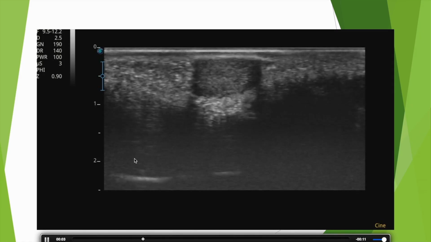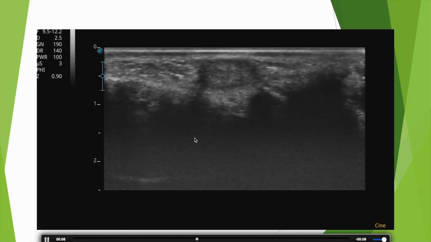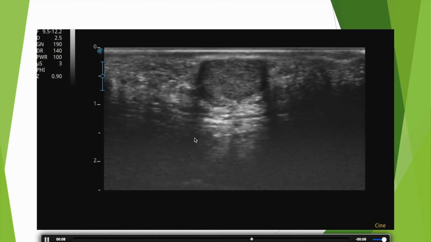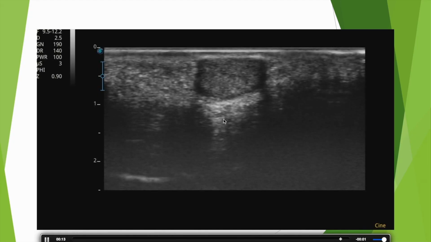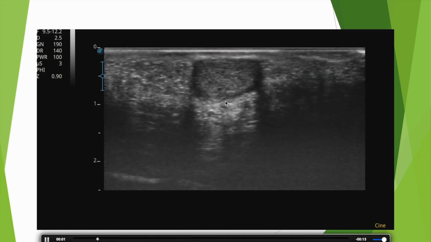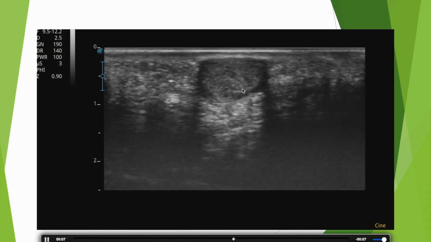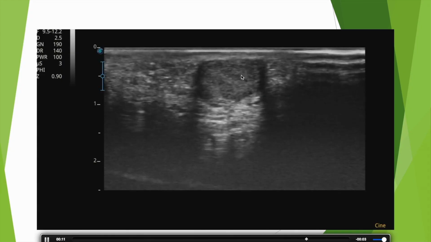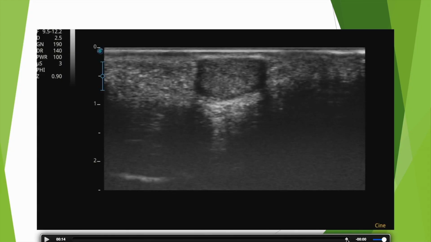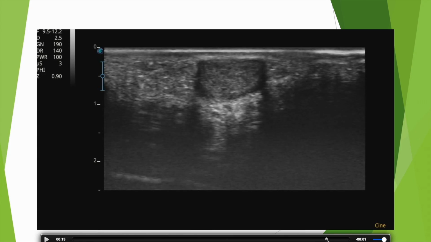There you go. You see a rounded image with posterior enhancement, an image that has a beginning and an end, so it's not tubular. An image that nevertheless is echogenic, even though it is indeed cystic. The small echogenic images, so you have to look closely. You can see one here. We'll see another one in a different spot. Okay, here we see the same one again. There's one that appears a little higher up. Well, it's not here. There, we just saw it. It can be a bit hard to see. You have to scan, you have to look for it, you have to take multiple slices. See, here we have a small echogenic image, a second echogenic image, which really makes us think much more of an epidermoid cyst. Here, the appearance is typical, but it's missing a bit of very echogenic, very hyperechoic content.